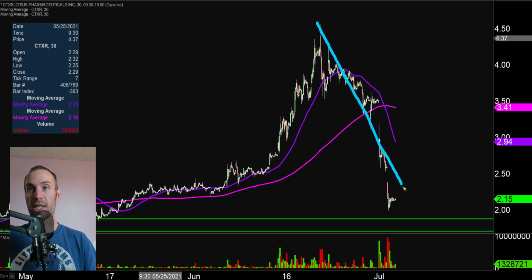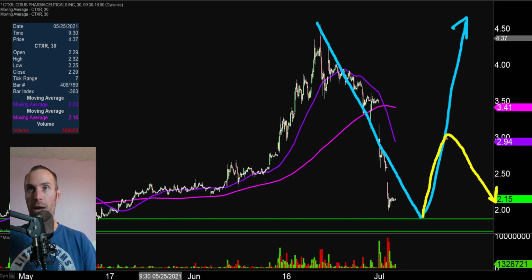So at this point, or at some point, you've got to think, and I'm not saying a full-blown reversal up there, but even if it's just a dead cat bounce that goes up to right there before rolling back over, I mean, that amount right there could be a very, very nice profitable trade. So like I said, if you do enjoy these panic things where there's a lot of people freaking out and you're trying to buy from those panicking and then get the dead cat bounce or even a bigger reversal, then yeah, keep an eye on this one.